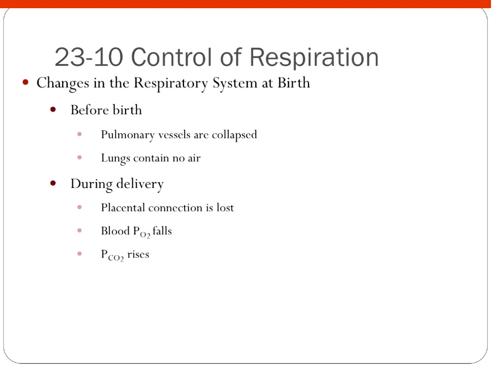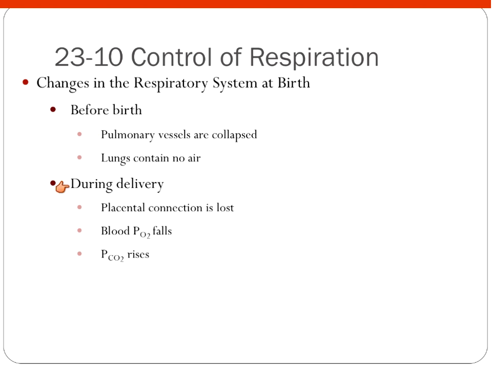So, some major events that happen before birth: keep in mind that your pulmonary vessels are collapsed. Those pulmonary arteries and pulmonary veins that are going from the heart to the lungs and from the lungs back to the heart are collapsed because there's no air inside of them. Like I said, you practice breathing as a fetus, like my little fetus is practicing breathing, but it's really just a movement of amniotic fluid. So it's just kind of exercising those intercostal muscles for the expansion and the collapse of the rib cage.